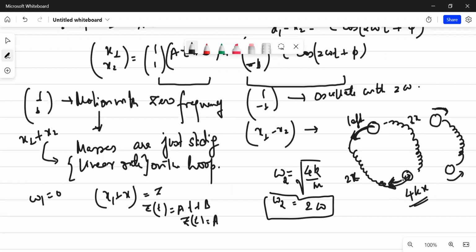I'm not very sure of directions right now because वो मैंने बनाई नहीं, but overall understand each of these masses will be subjected to a force 4kx. Each of these masses, m1 and m2, will feel a force of 4kx, which indeed you can see in the expression also. Is that clear?